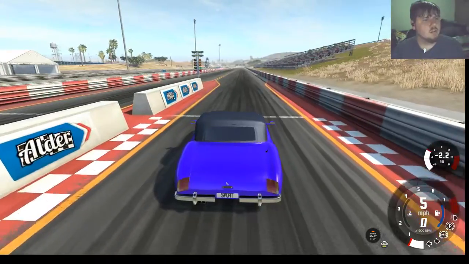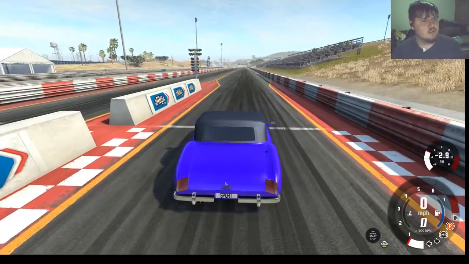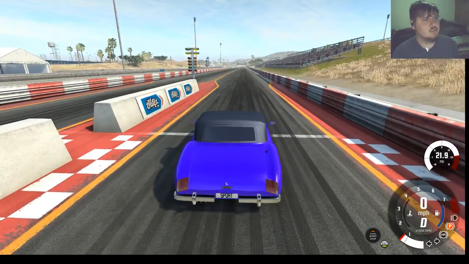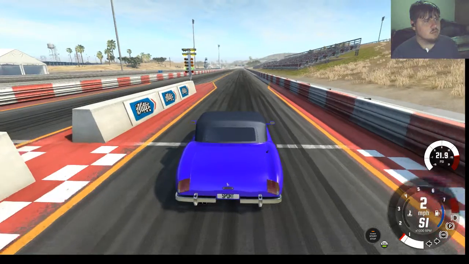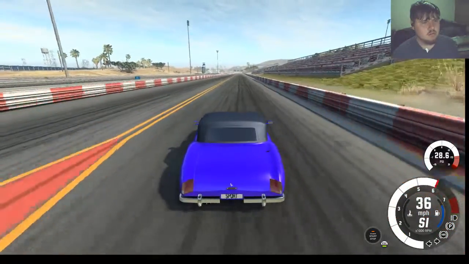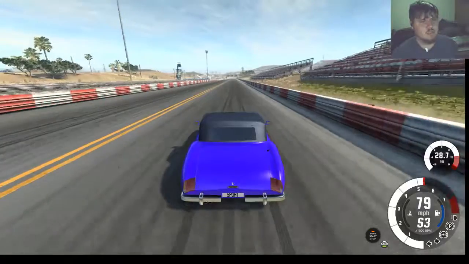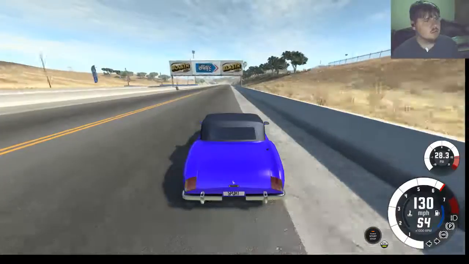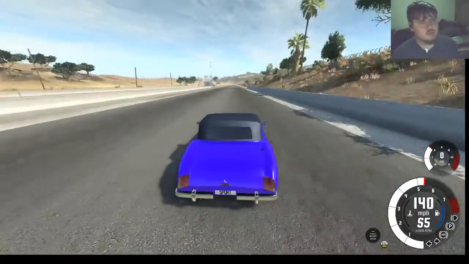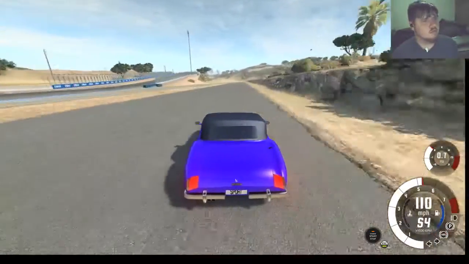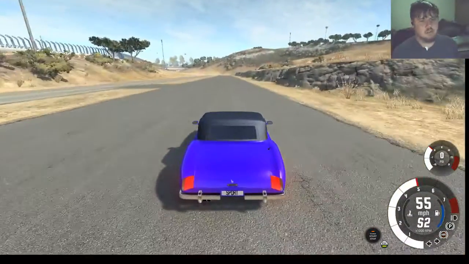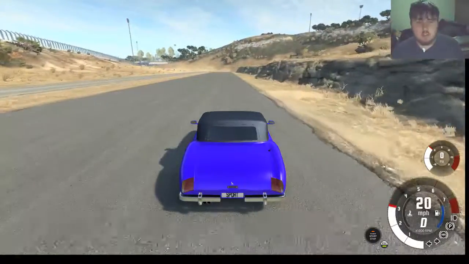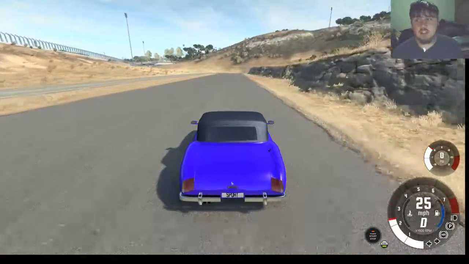Alright. Yay! Boosted launch. Holy crap! Wow, okay, well, as you can see, 2JZ can move.